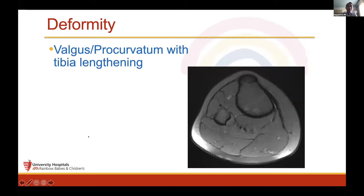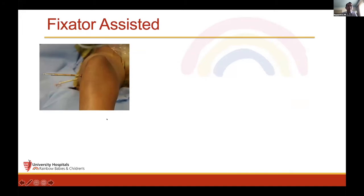In the tibia, you have to be very careful about valgus and procurvatum. The tibia has all of its musculature posterior and lateral, as well as the fibula, and all those restraints are trying to drag your bone into valgus procurvatum the whole time. And so you have to be very careful about that.